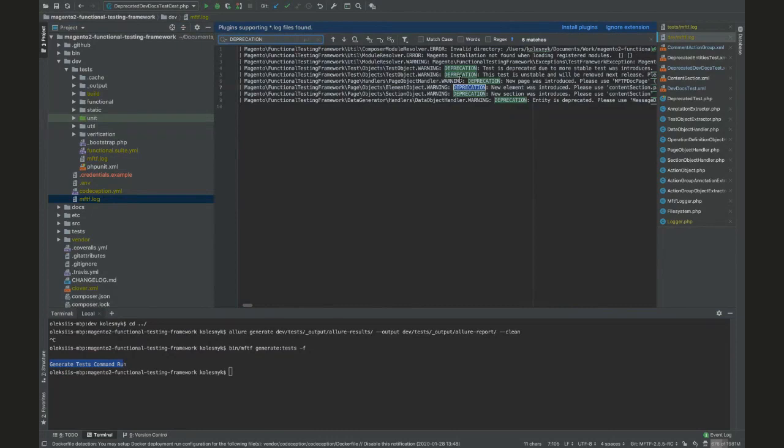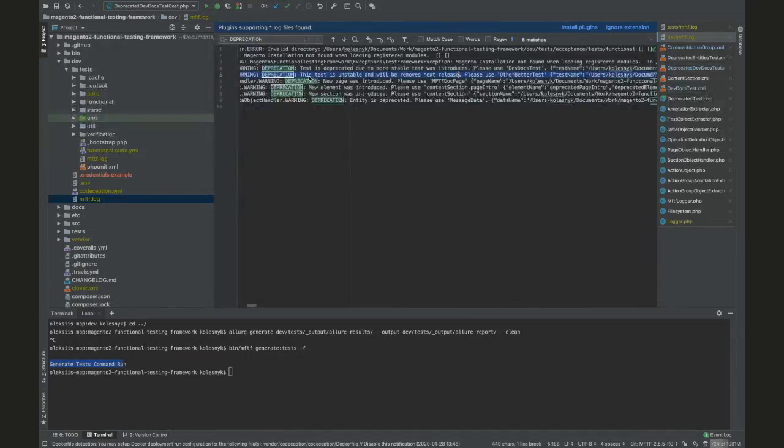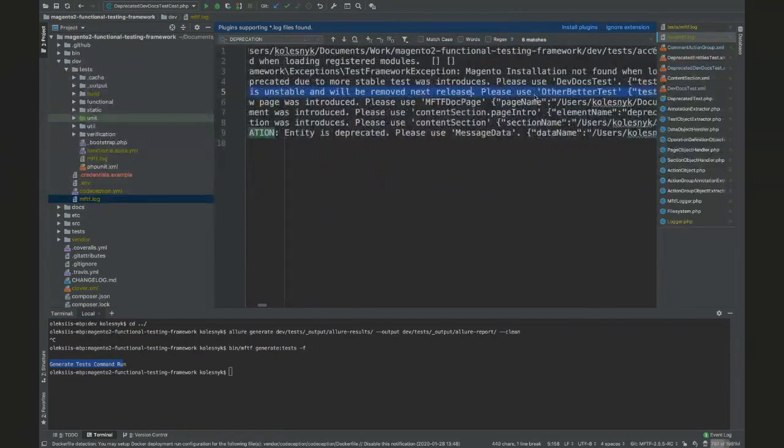So here is not only what I just created, but here is my message. This test is unstable and will be removed next release. So if you deprecate something, you will be able to see this message in the MFTF log file. You will not lose this information.